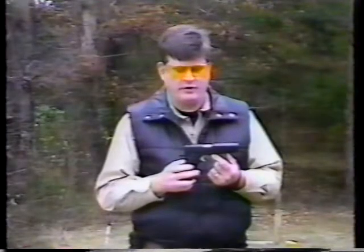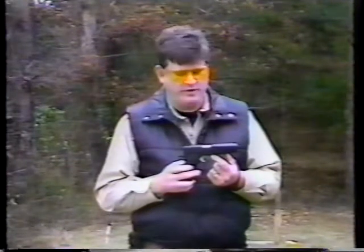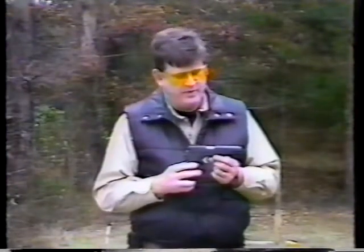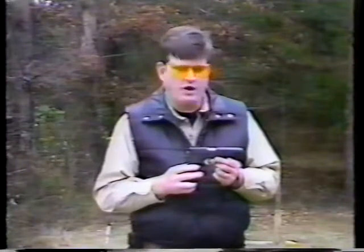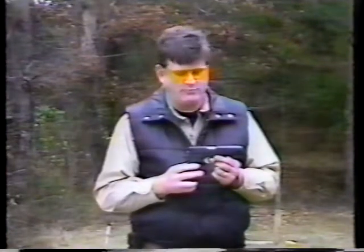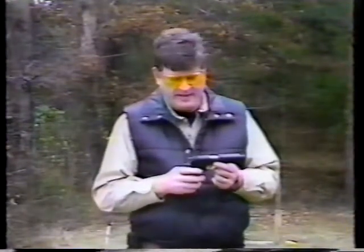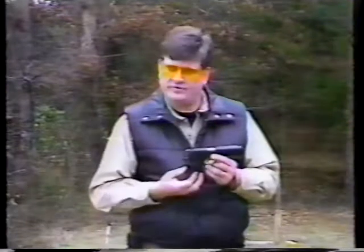Friends, this is the excellent Springfield Armory Model 1911-A1 in 45 ACP. And this is one of the very best handguns. It's a classic. This particular model handgun has been in U.S. military service for longer than any other gun, certainly that I'm aware of. They're excellent in quality. They're accurate. They're easy to shoot well. And they're very economical for what they are.